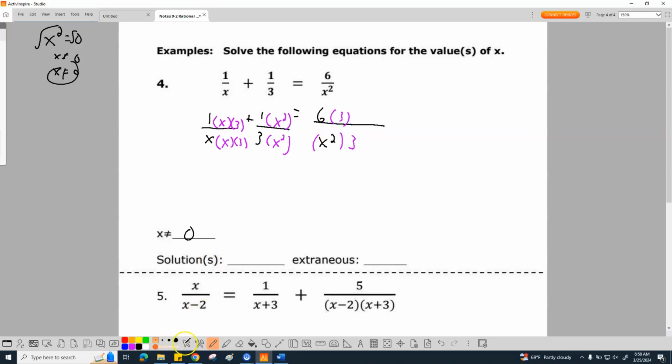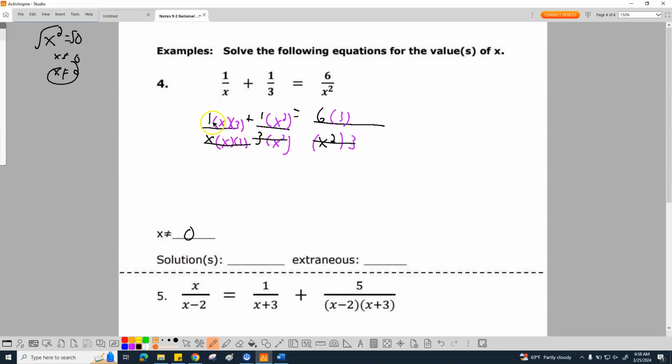So now we're going to go ahead and make sure everything is there. x times x is x squared. Cool, I see it in both places. There's a 3 in all 3 places. So we're now ready to cross out the denominator. We already saw that part anyways. So let's cross out the denominator, and then let's check out what we got here.